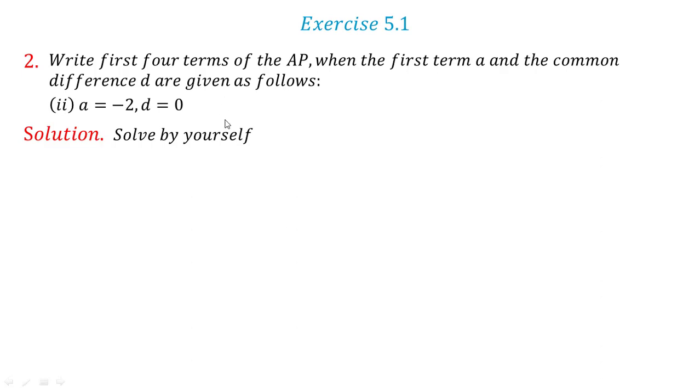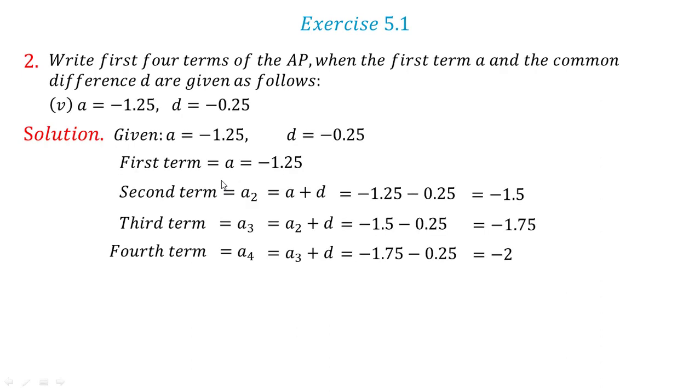The common difference is 0, so you will get minus 2, minus 2, minus 2, minus 2 and so on. Next problem, a is 4, d is minus 3, so you get 4, then when you add minus 3 it becomes 1, then minus 2, then minus 5 and so on. The problems are very simple, given only for practice. Fourth, here a is minus 1 and d is half, so you have to add half. Basically you should know addition and subtraction.